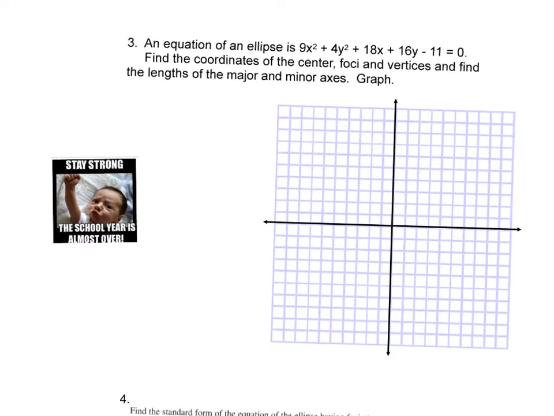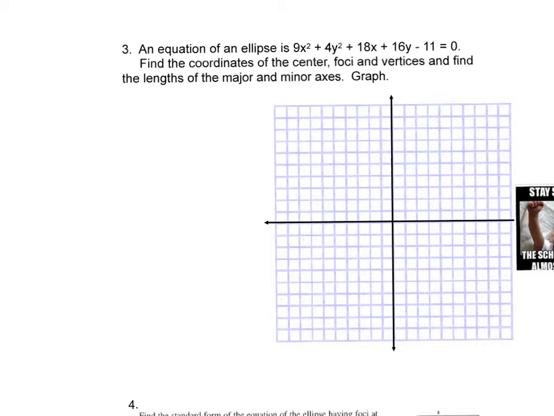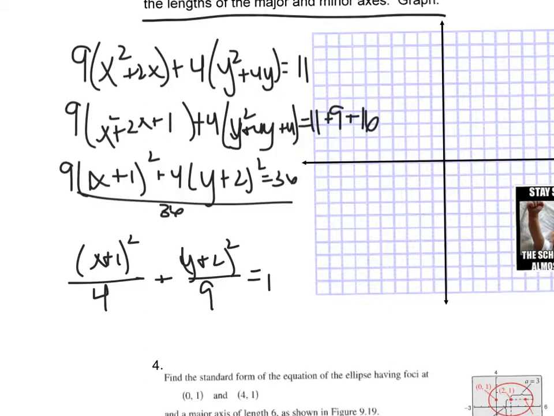Okay, so I would like for you to try this one by yourself if you can. The thing you have to be careful of is now they're asking you to find the vertices. If you can think about where our vertices are, you're just adding a and b to your center. So just be careful about how you would do that with this case. So for right now, just complete the square, get your equation, and then I can help you if you need to find the foci and vertices from there, but make sure you figure out all the pieces to it.